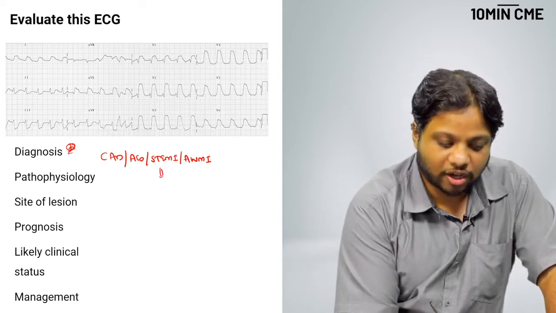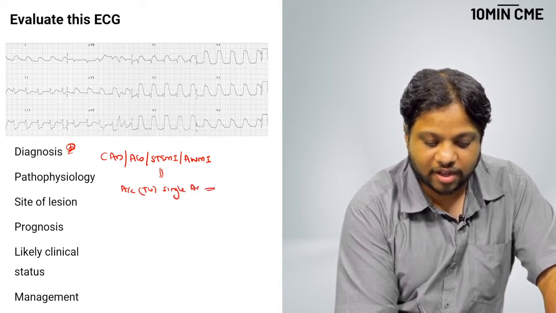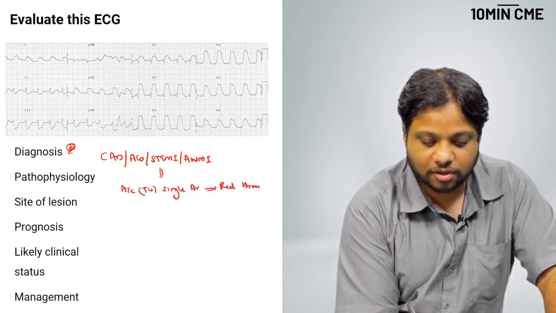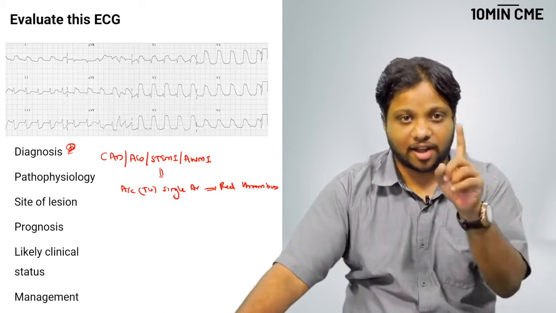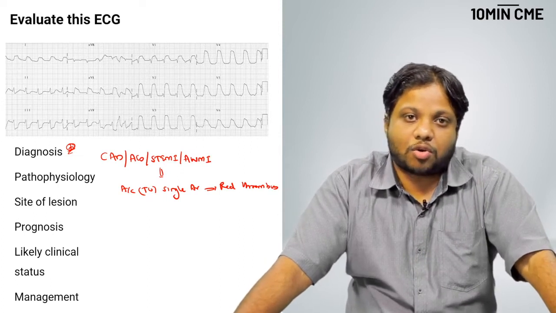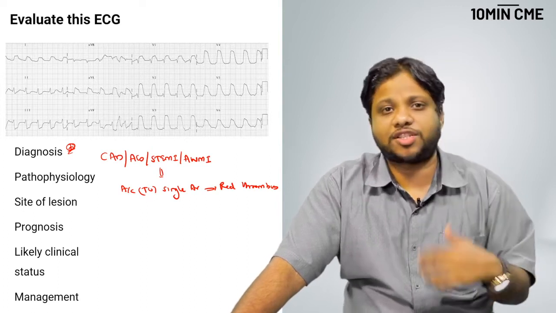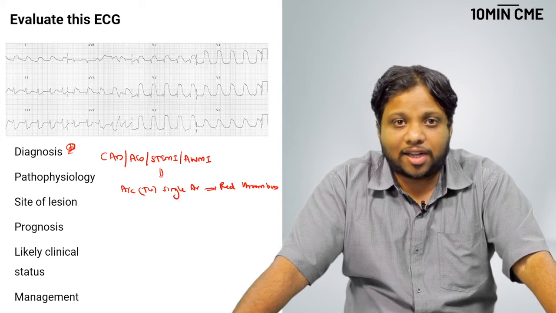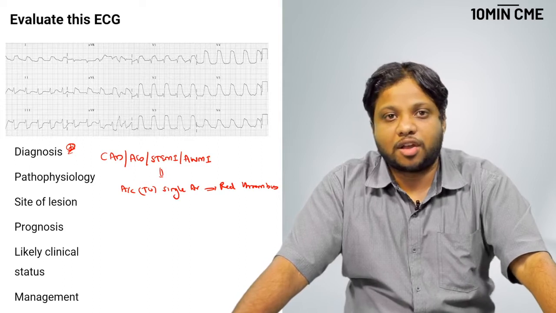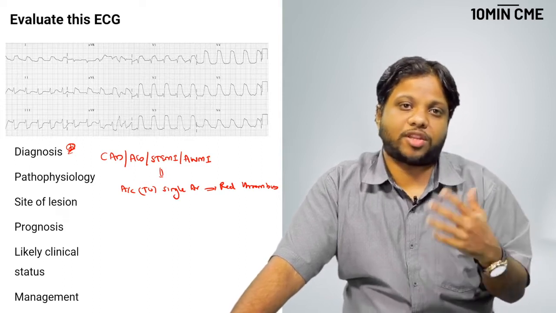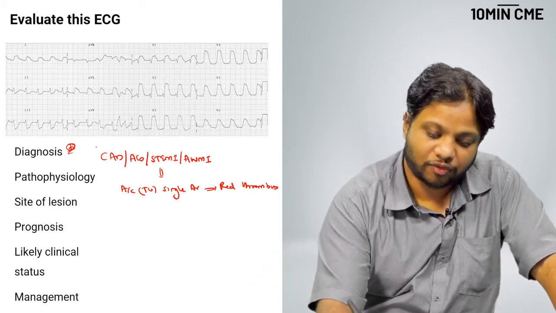It is acute total occlusion of a single artery by a red thrombus. So STEMIs occur due to 100% total occlusion of a single artery by a red thrombus. So what is a red thrombus? A red thrombus is a fibrin-rich thrombus, so it responds to fibrinolytics. What is the pathogenesis of NSTEMI? NSTEMI is critical occlusion, which means there is still flow. Critical occlusion of one or more coronary arteries by a white thrombus. So what is a white thrombus? A white thrombus is a platelet-rich thrombus, so you give antiplatelets for that. That takes care of the pathophysiology.